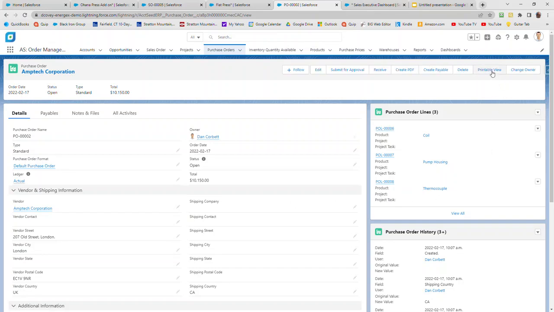I can create a PO from this if I want to, an actual printable version of this, or I can skip that and just go straight to create payables so that I know when I get there, I've got to create an invoice and pay for it. I'm not going to show that, that's the accounting treatment, but I've got the ability to do that right from here. We can automate that as well.